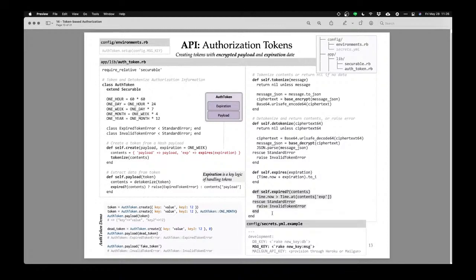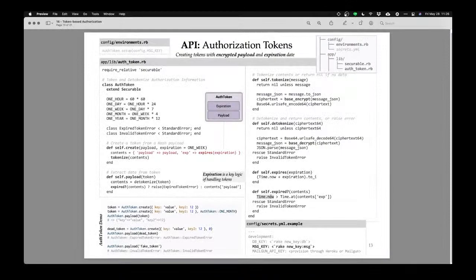I've got a function here called expired, and all it does is it looks at the expiration date in the contents of the token, and if the expiration date is before right now, meaning the current time is greater than the expiration date, then I raise an invalid token error. Otherwise, I return the actual payload of the token.